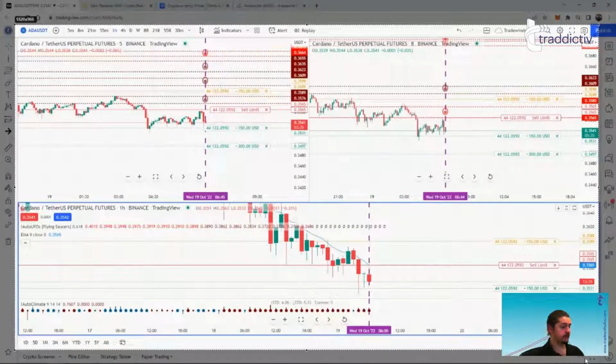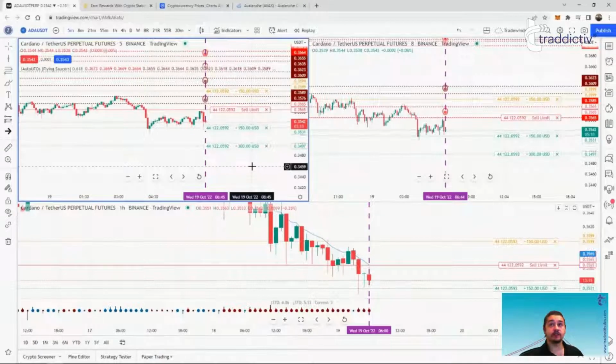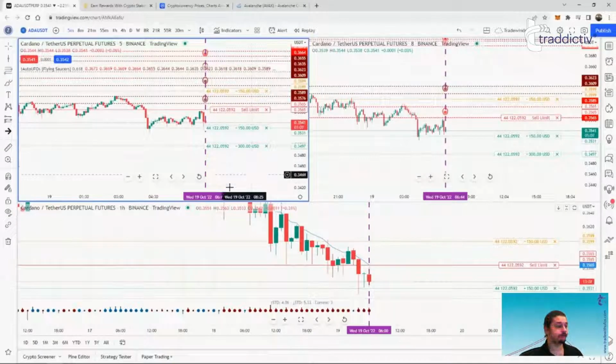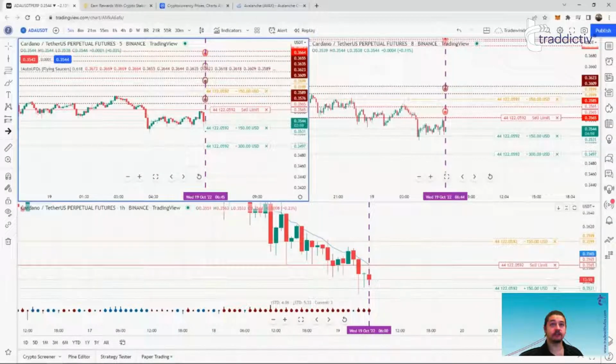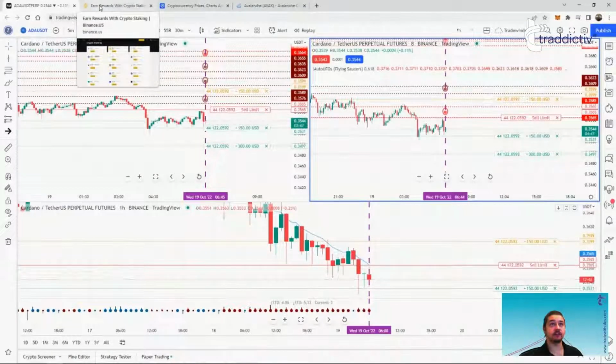2022, 1019. We got ADA. This is the hourly setup. Okay, so that's another trade that we got a setup on that meets our criteria, meets our entry and exit points. And yeah, we got a couple of setups that we did in the first 40 minutes of the session. So fairly active. Let's see if we can potentially find another setup.